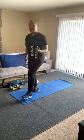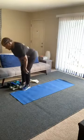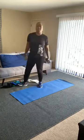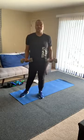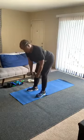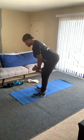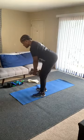All right, our last weighted move is we're gonna go into bent over rows. So I always kind of like to do a deadlift pickup with my weights. I love the feeling of my glutes. So what I would like for you to do is to either rotate your hands forward or turn your hands sideways, okay? So here we go. Hips are back. Let me turn sideways so you can see. Nice flat back. Chest is neutral to the floor. Eyes are gazing slightly above your nose.